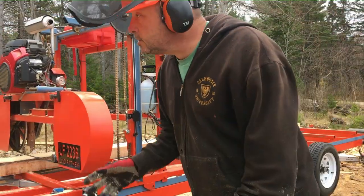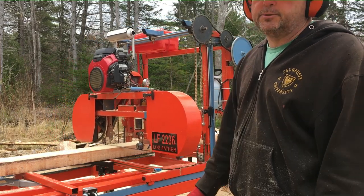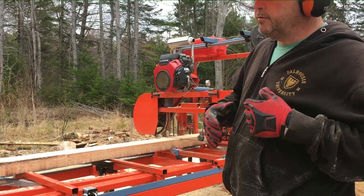Some of those thinner pieces I'll keep. My wife makes canoe paddles. She makes other things too, but she needs as clear a spruce as you can get. So over the 16-foot piece, she might be able to get some pieces to laminate for her paddle blade.